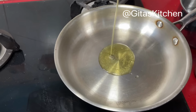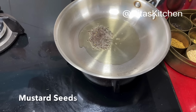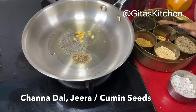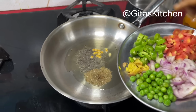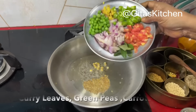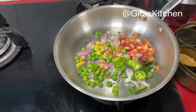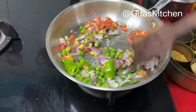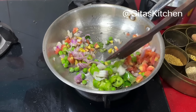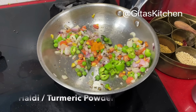Now to make the upma, heat a tablespoon of oil in a pan. Add some mustard seeds, little bit of chana dal, some jeera. Here I have chopped onions, green chili, ginger, curry leaves, a piece of carrot and some green peas. Now stir fry all the vegetables together. Add salt as required. Also add a pinch of turmeric powder to this.